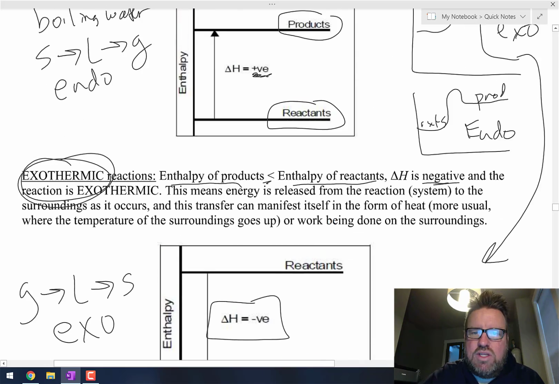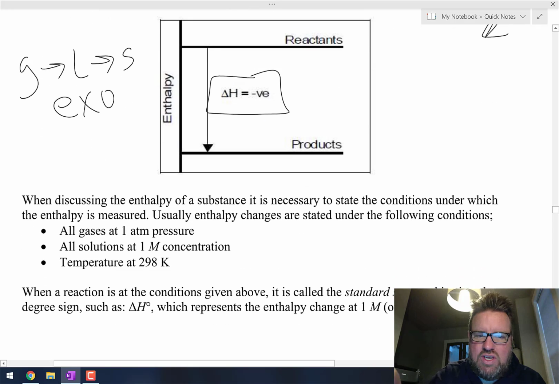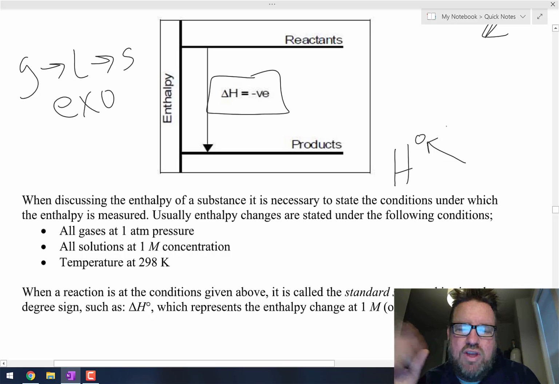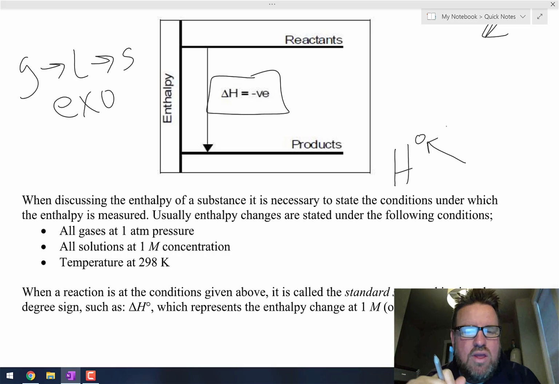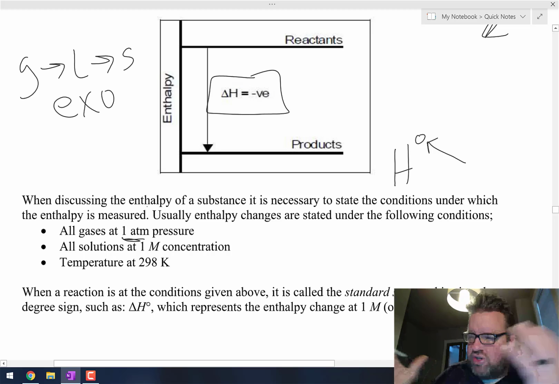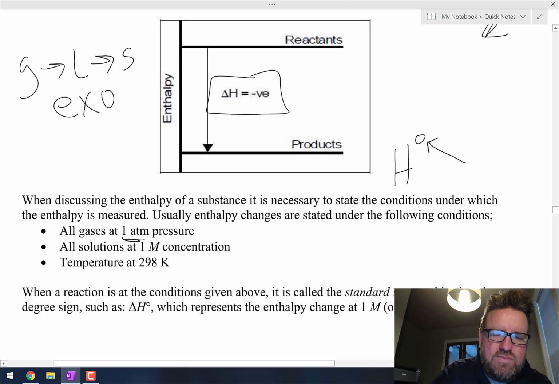Okay, most of the time when we talk about delta H, you see a little degree sign up in the corner. And what that degree sign means is basically that you're at standard conditions. Usually not a big deal, doesn't really mean anything. We will talk about some other things that sometimes aren't at standard conditions, but delta H typically are at standard conditions. When that happens, the pressure is just, again, atmospheric pressure, just our normal pressure around us.